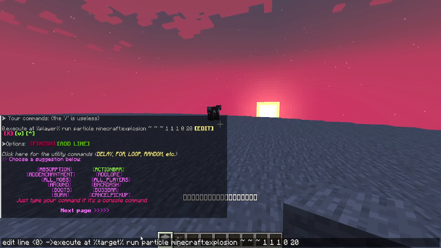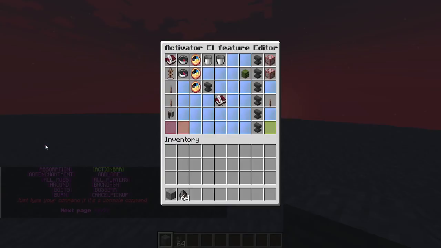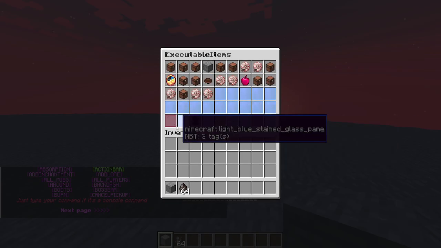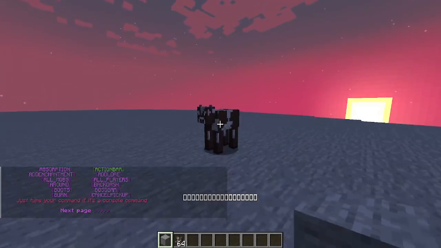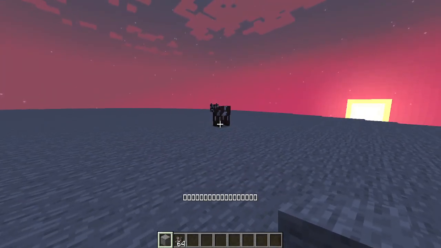Would it be target? No, because target works on players. If you would like the particle to appear on the player that you are hitting, you would need an activator like player hit player or player click on player, and you can use target. In this case, I will use entity UUID. That means the UUID of the entity I am hitting. And finish, save and save and save. And as you can see, the particle appears at the cow. And that is what I want.